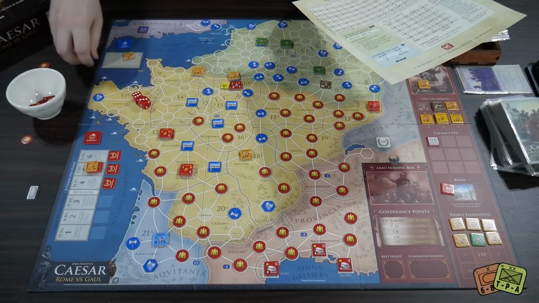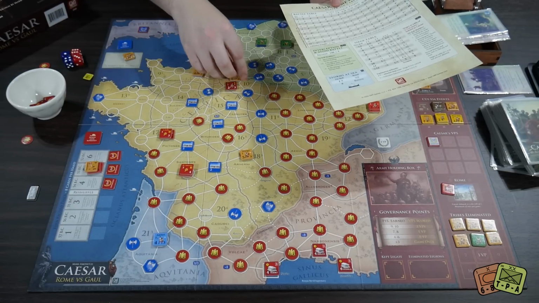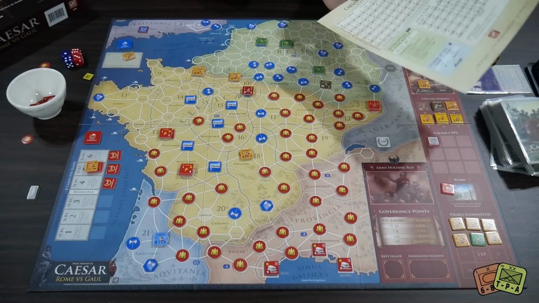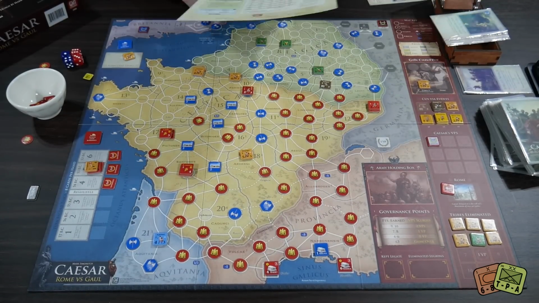Very similar to something like Hannibal, Carthage, Rome versus Carthage. Very similar core system. But that's how you conduct sieges, which is how you remove fortified towns and these stronghold markers. And that's how you siege these walled cities as well.